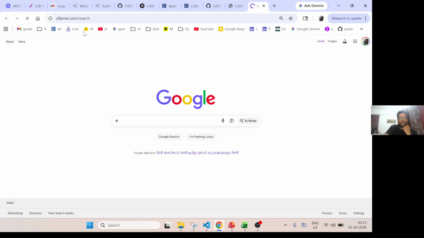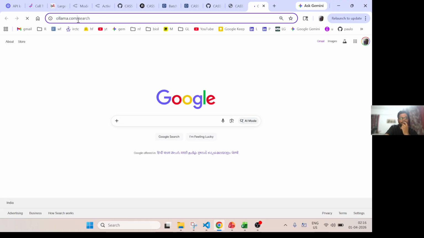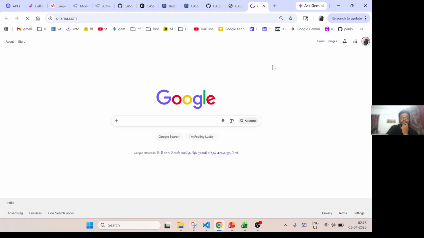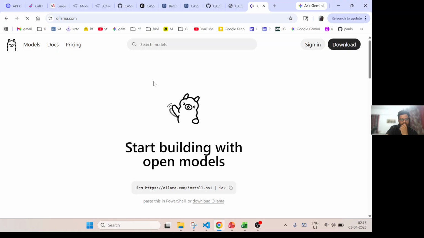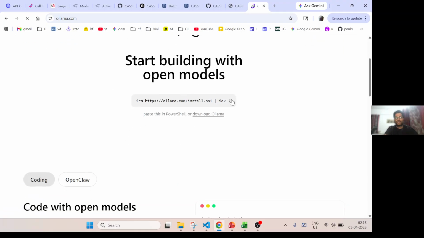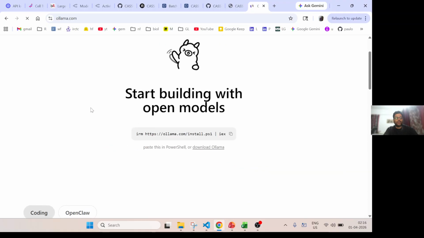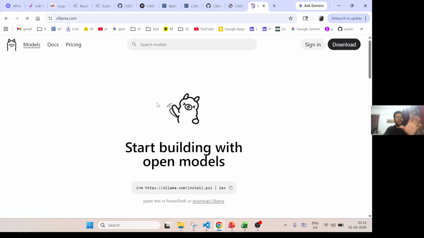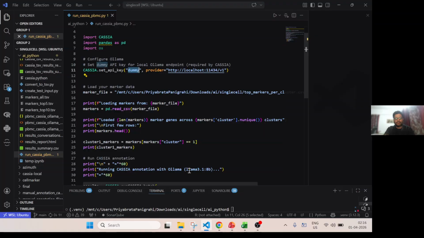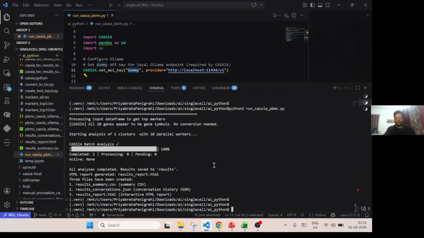Let it run. You can directly install it, and then you can pull a model with ollama pull and a given model. In my system I already have some.